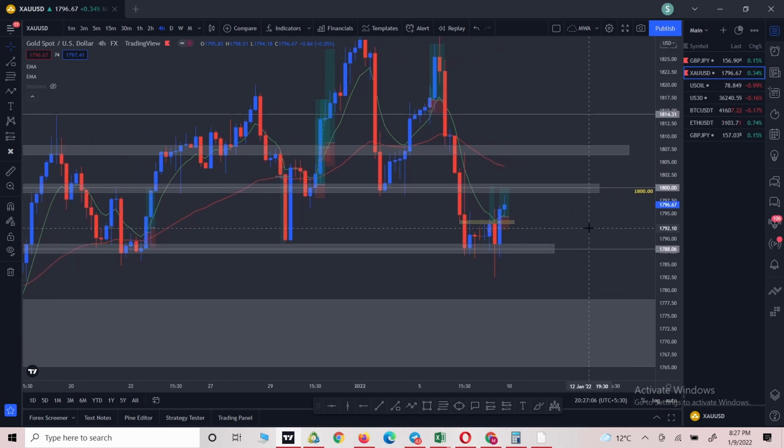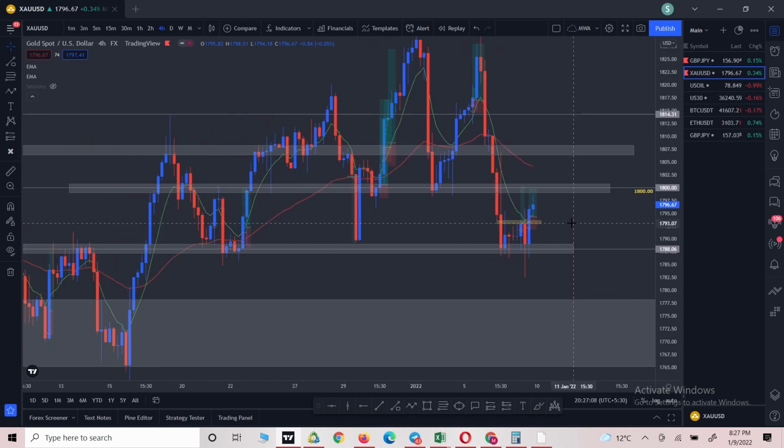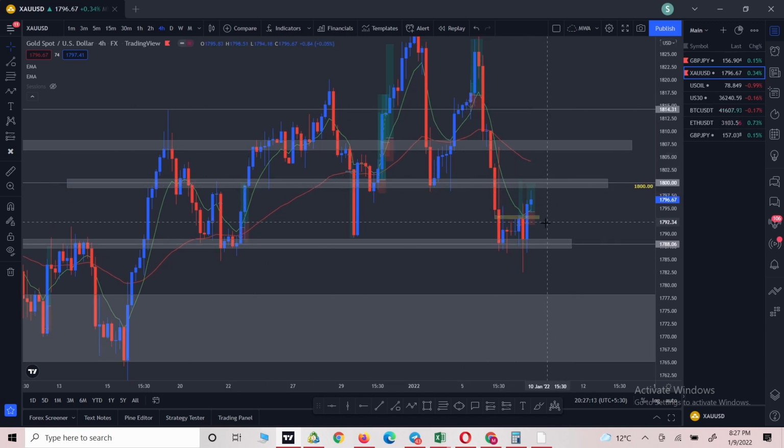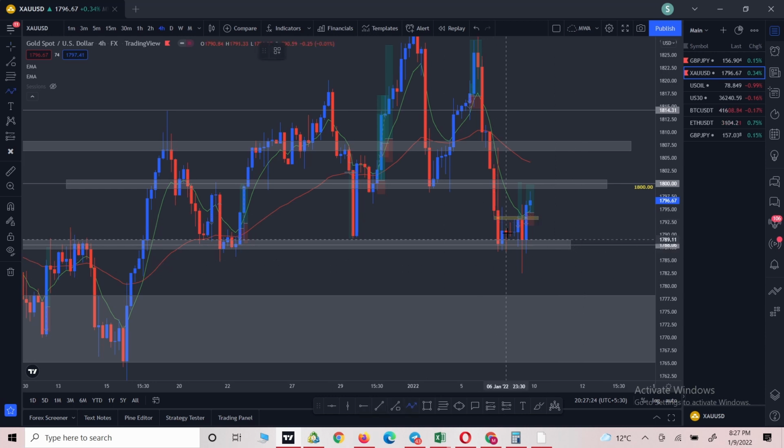Now one thing I would like to tell you guys, the price likes to move from zone to zone. Now as you can see, I have marked these zones. So once the price gives us a break and close above or below a particular zone, the price is most likely to go and hit the next zone. So I will give you an example, like once the price was falling down and once the price broke and closed below this zone, where the price is most likely to go, as you can see, the price broke and closed below this zone here. So the price was supposed to hit this zone.